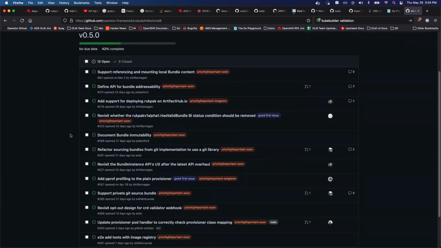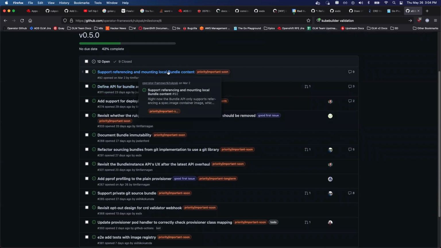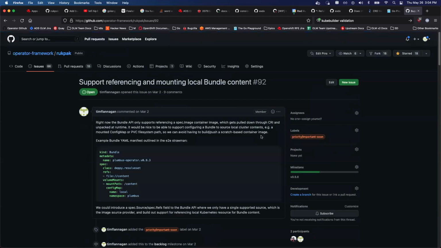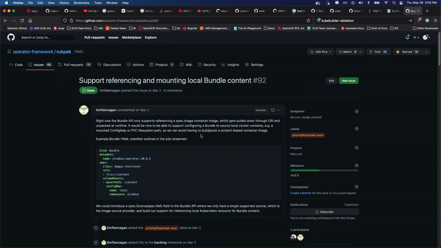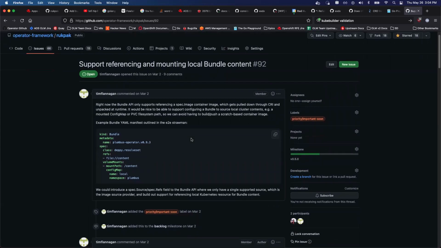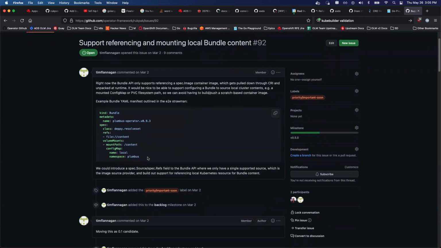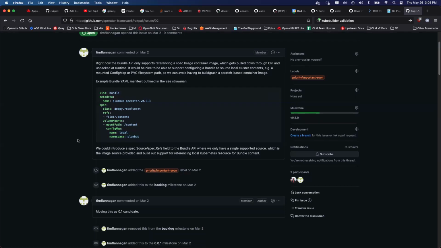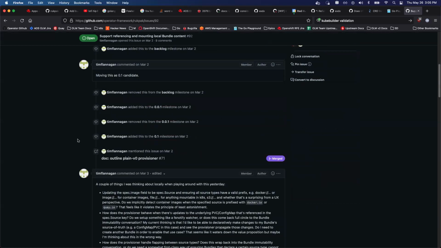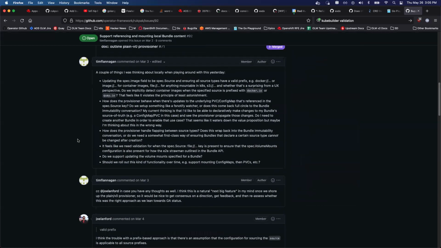So the first one, support referencing and mounting local bundle content. I think this is something that we did want to prioritize, and we touched upon it briefly this morning. Basically, the idea is, as it says, to provide a reference to potentially a config map or a local volume and be able to create a bundle resource from that local resource.